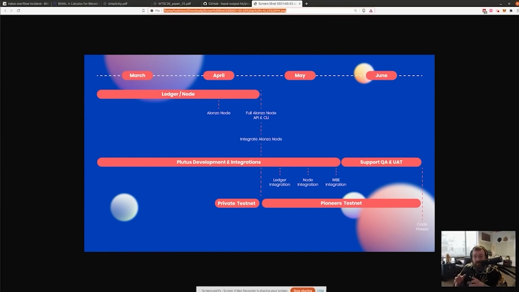That said, there was a relatively similar model with Ergo and their Sigma protocols and their version of extended UTXO. And so we actually took the time to write applications like a stablecoin and other such things in that world to kind of get a good sense of what the overall application writing experience is going to look like.